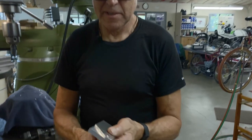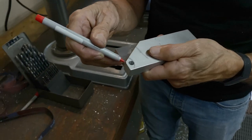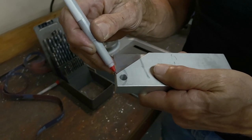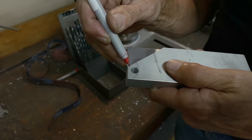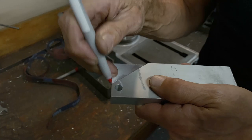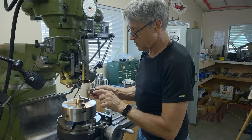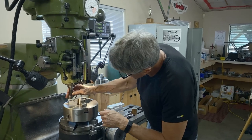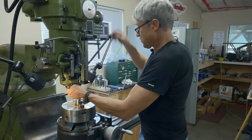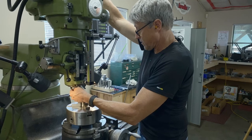What's next is a radius here. So we're going to use the rotary table. I made a little fixture in there, and we're going to use a quarter inch end mill, and we're going to put a nice little radius on that so it fits into the pit. The pin's not working, it's got oil on it, but you know what I'm talking about. I've got a little carbide 1/4 inch rod, and I'm going to put that in and use a piece of paper, and it's going to tell me when I'm right next to that shoulder that I want to round.